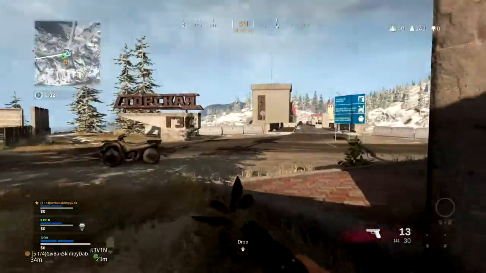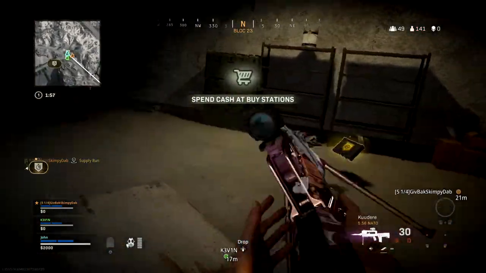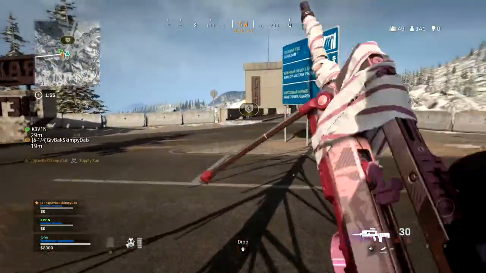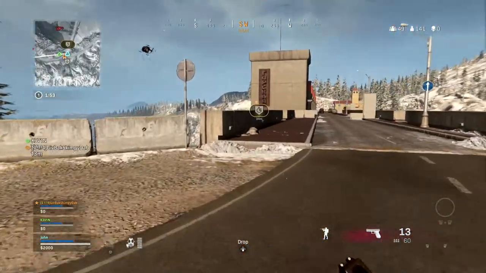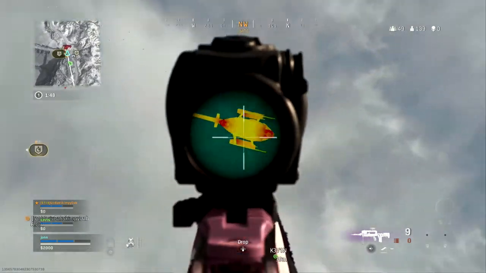Oh no! Supply run. Supply run. Supply run. Oh, gold box. Yeah, oh. Can anyone use this? He gets the supply run better. Yeah. That will give us cash. Oh, yep. Oh, watch out, hey! You got it. They're going away.